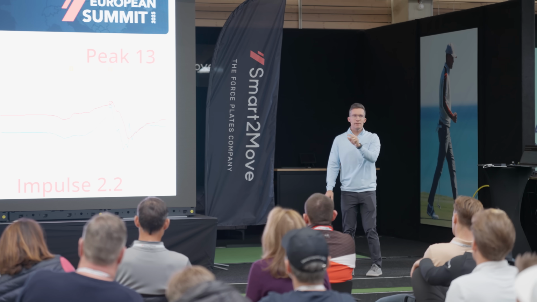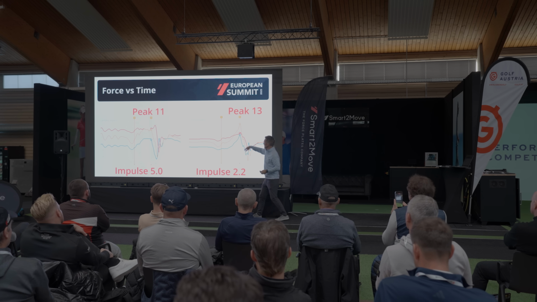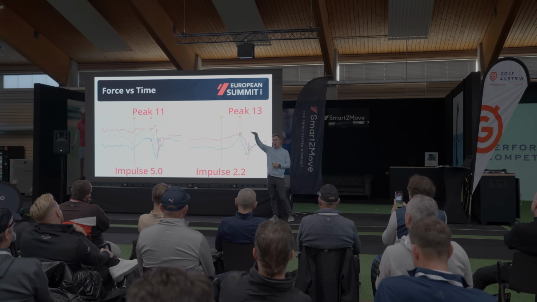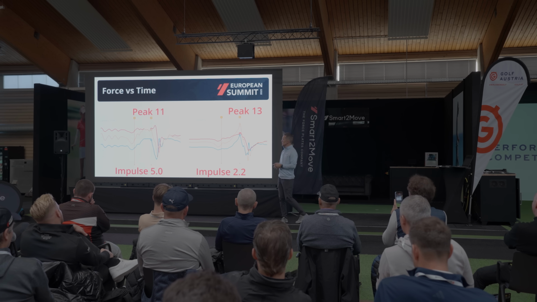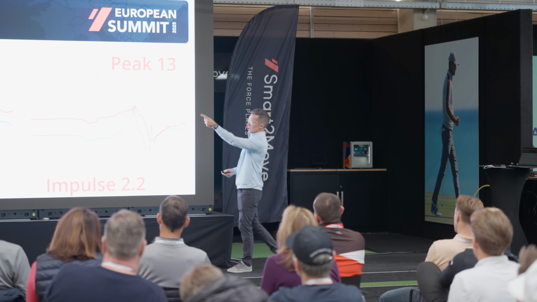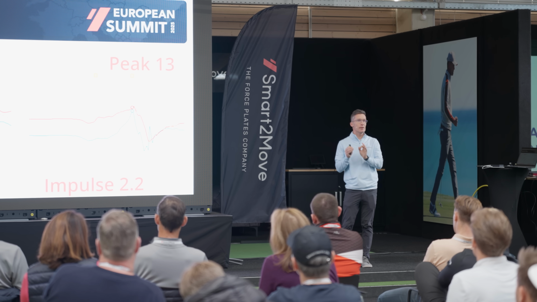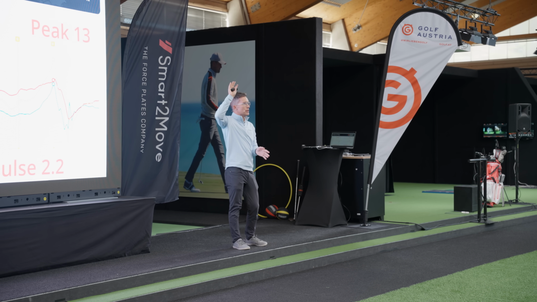But there's a very different shape of the curve. If you look at the one on the right, I would describe it as more of a peak, like a mountain that's a little bit higher. And the one on the left feels like they build up and it shallows off a little bit, more of a plain, or I don't know, a rounded hill. And if you start looking at this shaded yellow region under the curve, well, the player on the left actually produces twice as much impulse as the player on the right over the same time period. And the time period here was the backswing. So start of swing to club change of direction at the top.